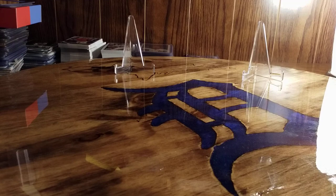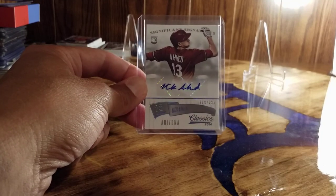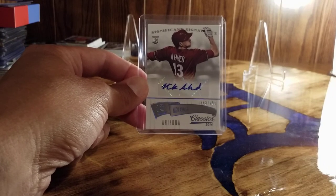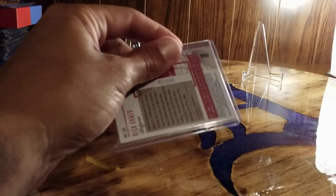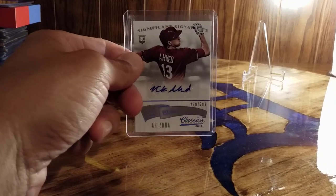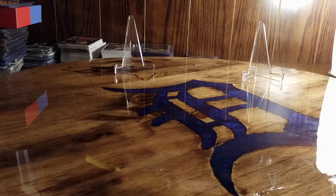I was out in Phoenix back in December. For those of you who don't know, I am a Diamondbacks fan as well, ever since they came into the league in '98. I like Nick Ahmed, so I picked up an autograph for him numbered out of 299 — I think I paid $5 or $6 for this card at a card shop out there. It's a rookie card. Pretty much every baseball fan has an American League and a National League team, and Arizona's my National League team. So that's basically how I organize — I prefer to be much more organized, but time's always an issue. Let me know what you think, if you've got any ideas on how to better organize or how you do it, feel free to leave those comments. Let me know what you think of the cards, and everybody have a good day, good evening, and hope you're having a good week. Thank you.